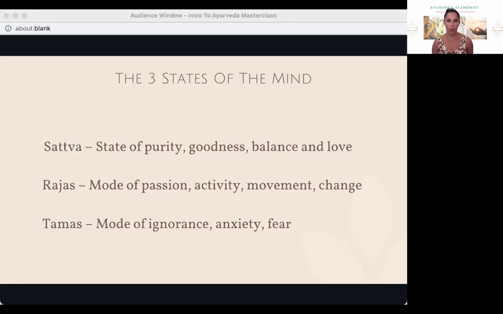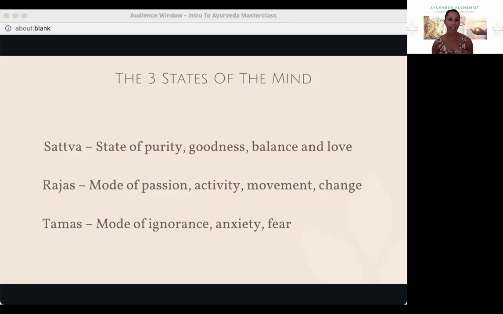Now, it's also important to note in Ayurveda that these qualities can be found in the actions we do, the thoughts that we have, the environment that we're in, and even the food that we eat. So everything can impact our state of mind. If you're already feeling in a low mood, say because of the dark, gloomy weather lately, and then we have lunch and eat tamasic food, which would be unhealthy, thick, heavy food, and then we have a fight with our boyfriend or something like that, we're likely to stay in that tamasic period for a much longer time.